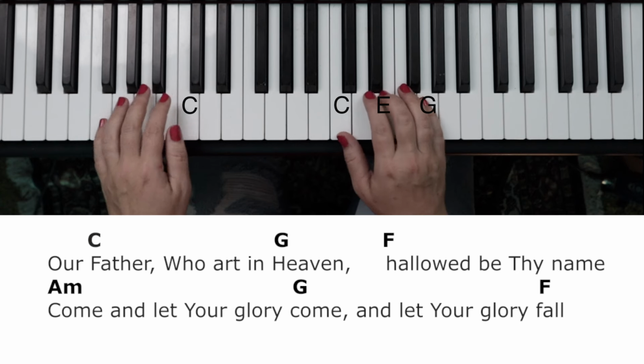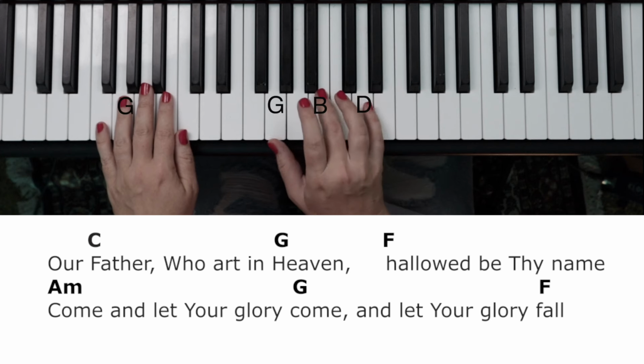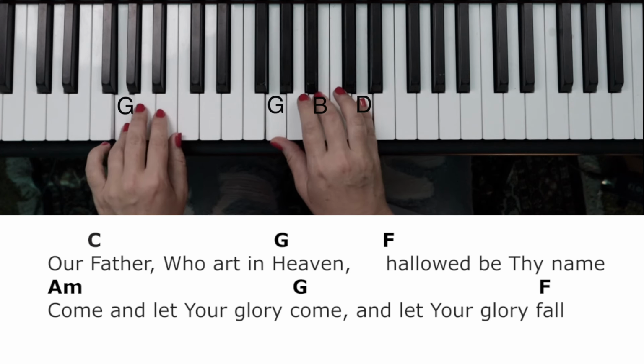Okay, so let's work on going through verse one together. We're going to play this together, right, together, right. I write the chord above the word or syllable on which the next chord change happens, so be mindful of that and learn to anticipate the next chord change coming up as well. Our Father, who art in, move to the G position. Heaven, move down.